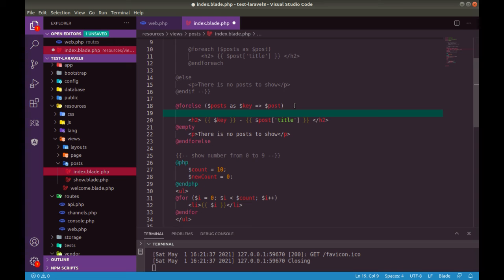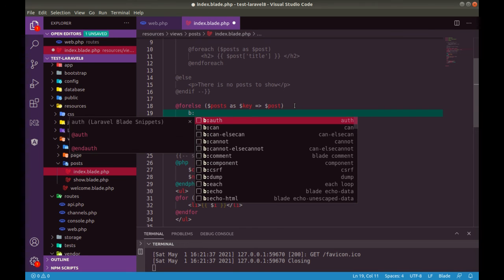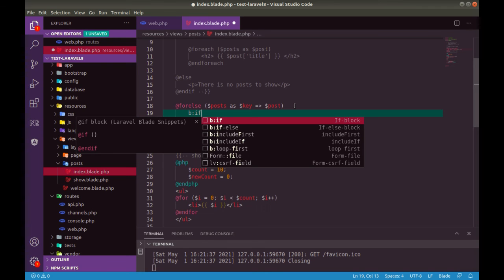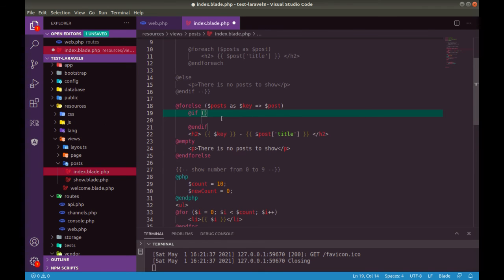So for example, inside, if $loop->odd, just show this one.